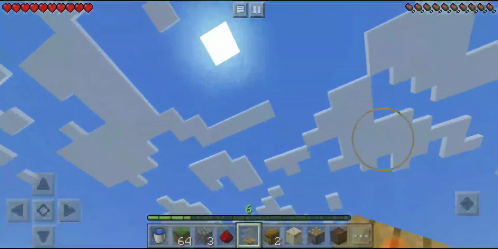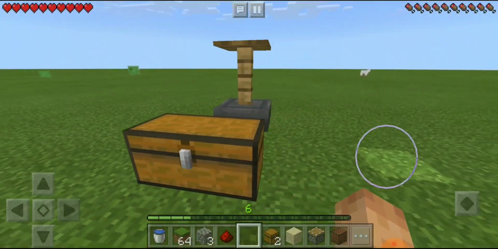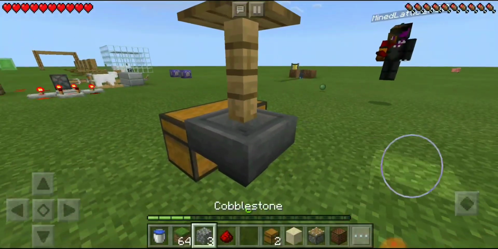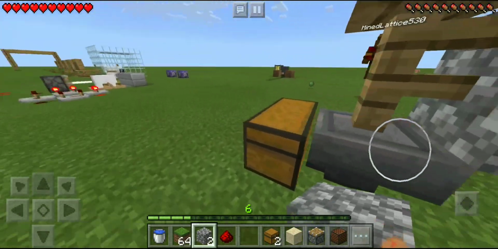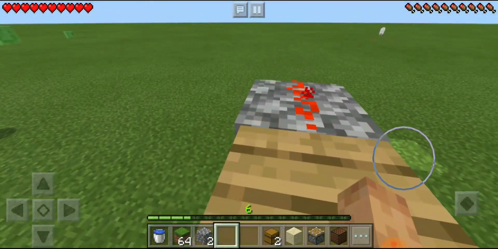Next, you need your little pressure plate and put it right there. And yeah, that's that part of it. Next, you need your block of choice, and you just put it right next to it like that. And then you put the redstone on it. You'll know it works when that happens.